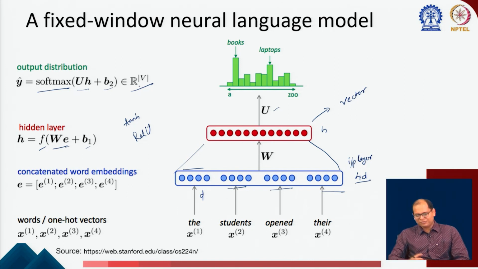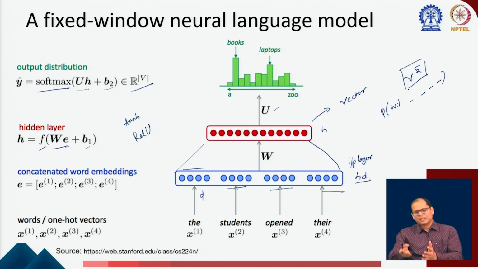Now, what are the advantages of this neural language model? So first of all, compare it. It looks like a 5-gram language model, so you're using the previous 4 words and predicting the next word. How many parameters did you have to store for a 5-gram language model? We said in theory this can be V to the power 5, because you have the probability of word i given the previous 4 words, and you can take all possible variations. This will be of the order of V to the power 5, exponential in the vocabulary size.